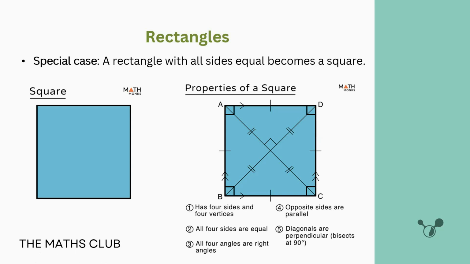Also, unlike a normal rectangle, these 2 lines here are at 90 degrees to each other, so they are orthogonal, or perpendicular to each other. In a rectangle, the point where these 2 lines meet is not going to be perpendicular, but because all sides of this square are equal, some things are going to change. So the angles here are all 90 degrees, 90 degrees, 90 degrees, 90 degrees, making a total of 360 degrees, right? But for a normal rectangle, this one could be 30 degrees, this one could be 60 degrees, 40 degrees, this one could be something else.